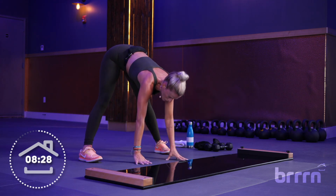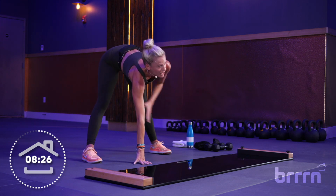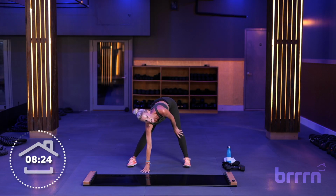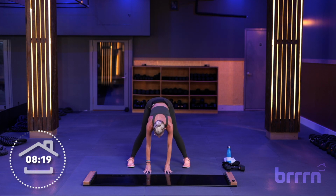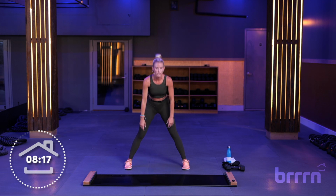Ooh, my squeaky shoes are so slippery. I feel like I gotta do my own version of sliding here on the mat. Okay, so we're gonna open our feet a little wider. I'm gonna see how this goes with my shoes, we'll see.